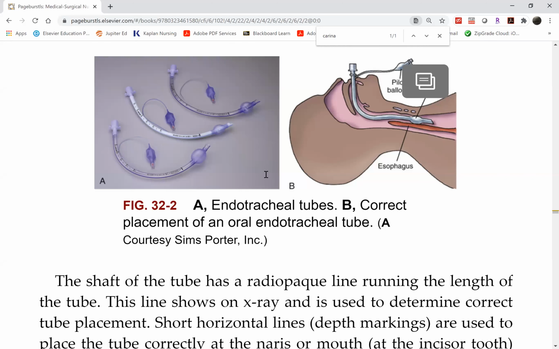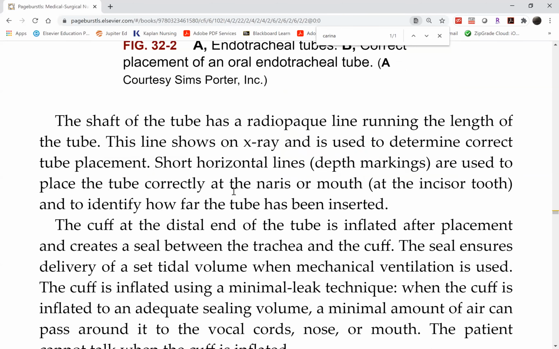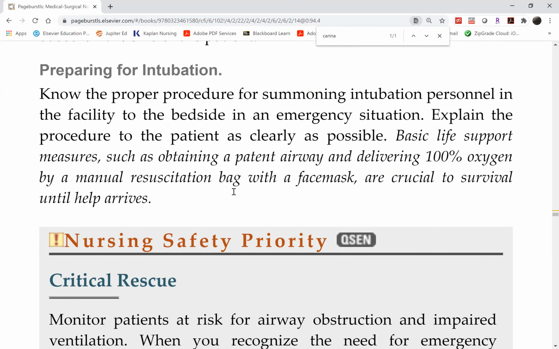That way, as part of your assessment, if you see the ET tube was pushed down, it's most likely in the right mainstem bronchus because of the anatomy. Or if it's pulled out, then it's too far up, and the air could be entering the esophagus already. It really depends how far the tube is pushed out or pushed in. Either way, we need to document where it was originally, right? So that will keep it in place.